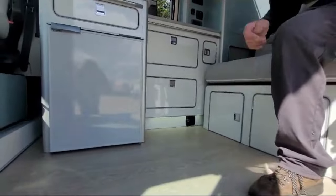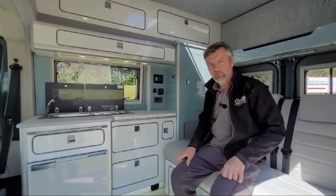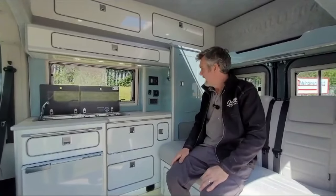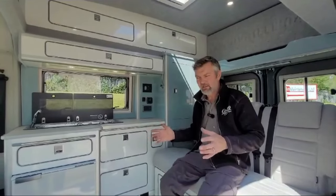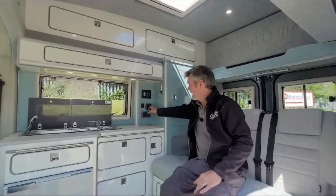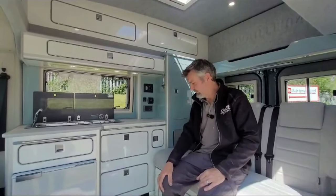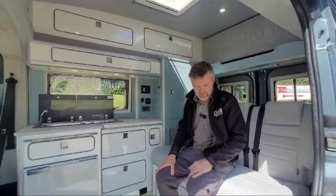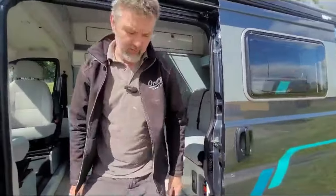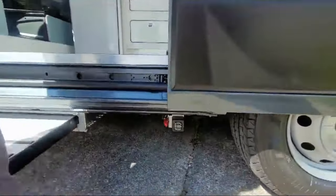This one has got gas blown air heating, controlled from a panel on the floor. There's a big 25 to 30 litre LPG gas tank underneath the van — you fill up with LPG at the petrol station, which gives you a massive amount of gas and is very cheap to run. It keeps everything nice and safe with no bottles taking up valuable space inside. Next to it you've got the Propex heater which blows air out. There's a diesel option if you prefer, but I always find gas works just as nicely.